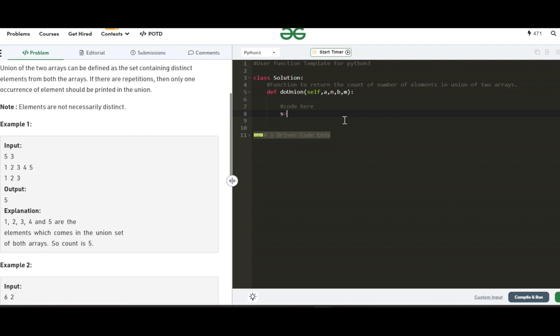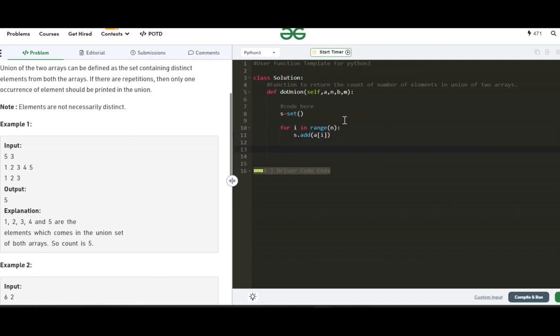So let's start. Let's take S as a set. Then first we will be creating a loop for the first array, for each element in A, and adding all the elements in the set.